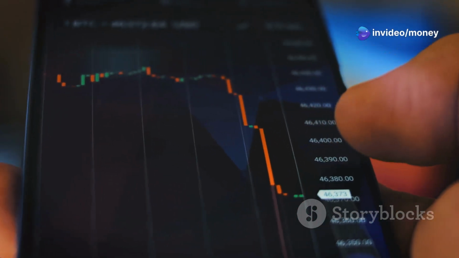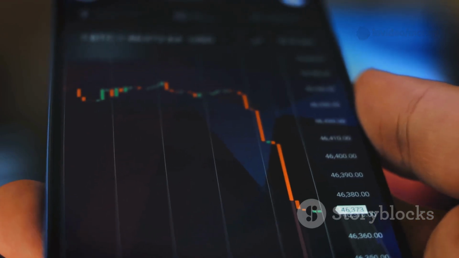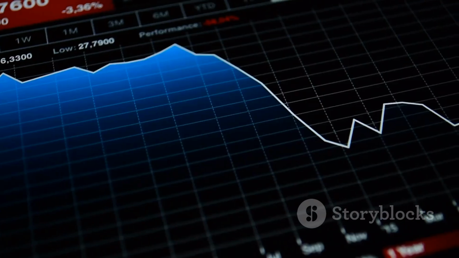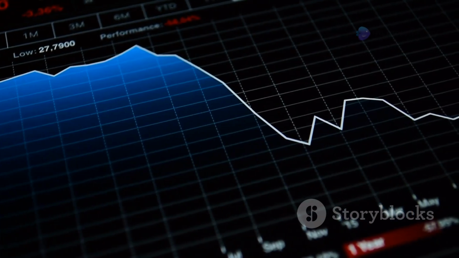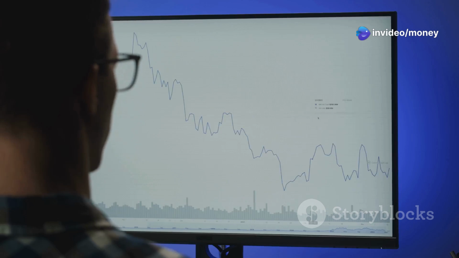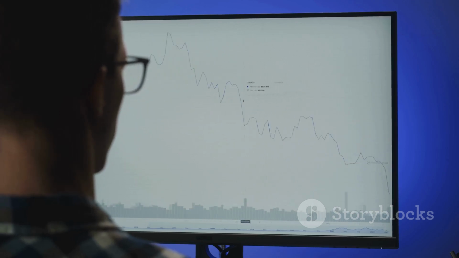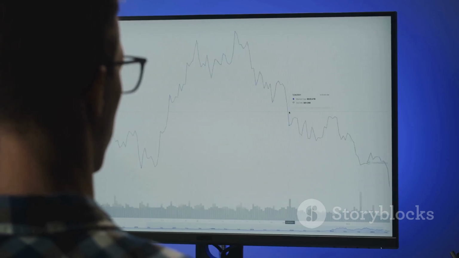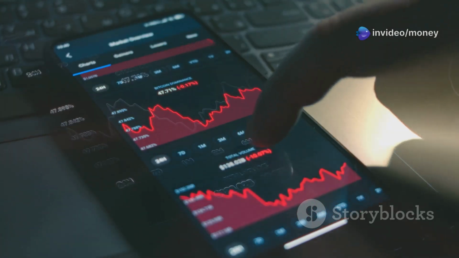Similarly, ROC values below -10% or -20% are often considered potentially oversold. When the ROC falls to these extreme negative levels, it indicates that the price has dropped very sharply, and the selling pressure might be waning. Again, this isn't an automatic buy signal, but it suggests that the downtrend could be overextended, and a bounce or reversal might be approaching. It's a signal to start looking for signs of a bottom.